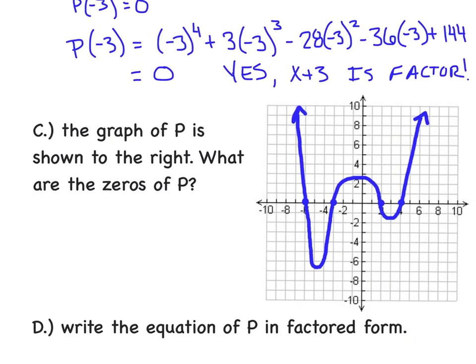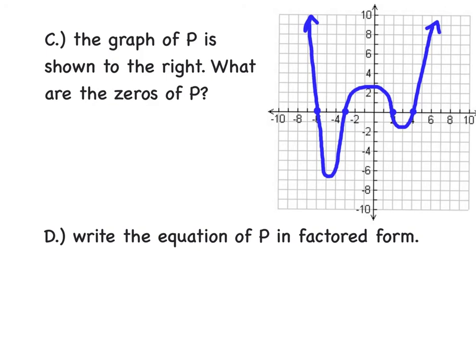Alright, we're cruising. Now related to that, we went ahead and we graphed function p. And just to save some time, I sketched it here off to the right. And as I'm tracing the function, it's going to cross the x-axis at negative 6. Then it's going to cross again at negative 3. It's going to cross again at 2, and then it's going to cross again at 4. So those values represent my zeros. Zeros: negative 6, negative 3, positive 2, positive 4. I'll tell you what, the questions don't get much friendlier than that, huh?